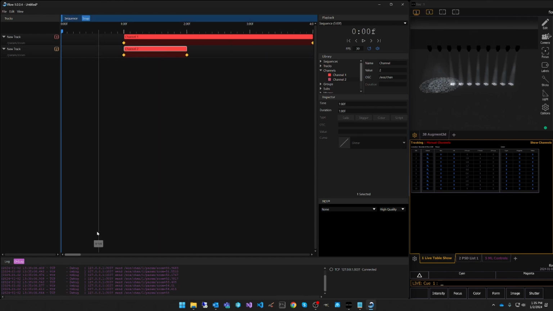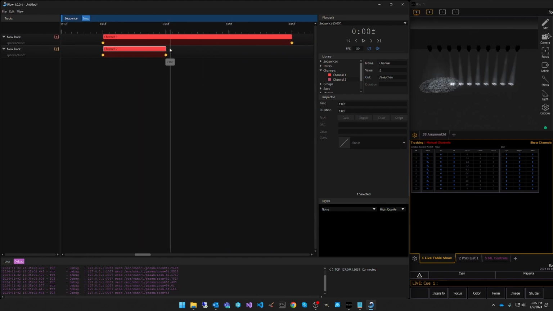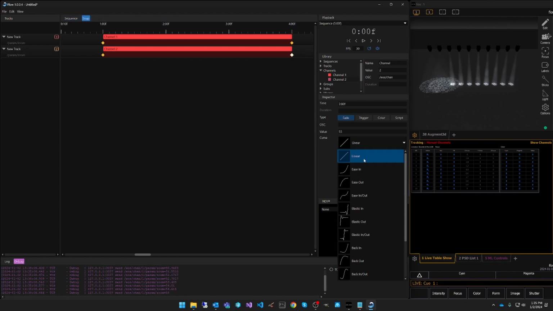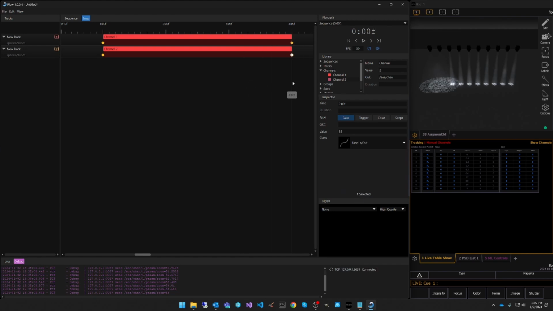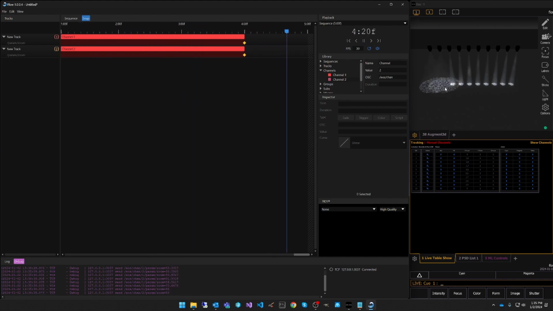The other interesting thing I can do here is if I match the fade times, I can apply a curve to any parameter. So if I do an ease in, ease out, we should see a difference in how 1 and 2 are fading. Great.